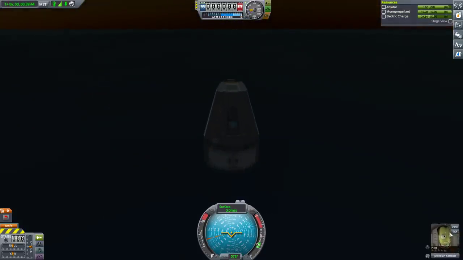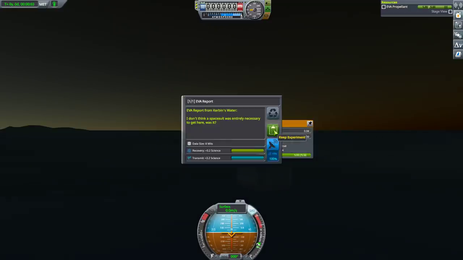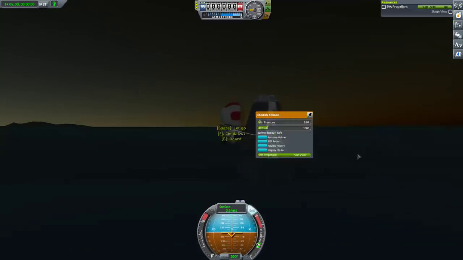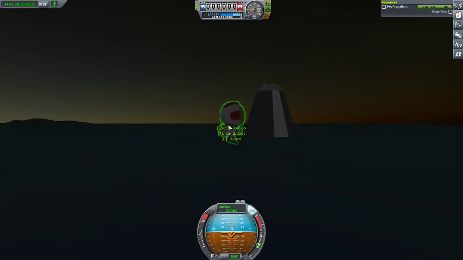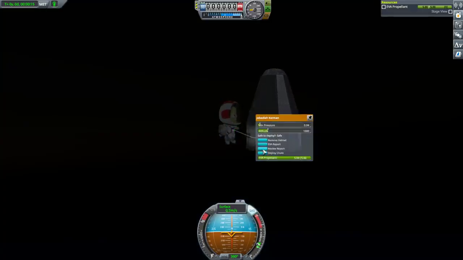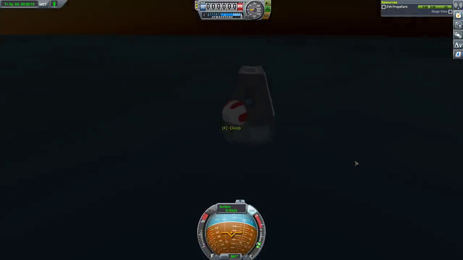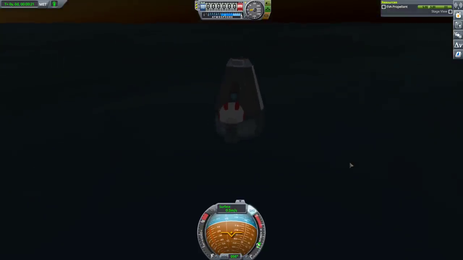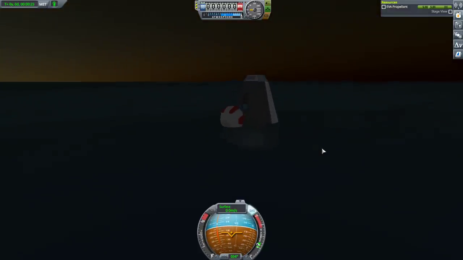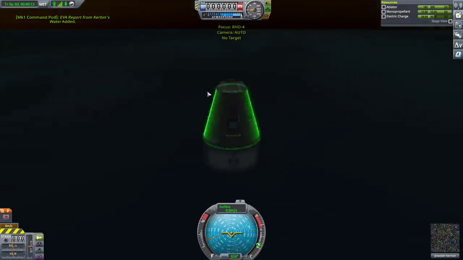Now, before I trot back to KSC, I can also do an EVA report from the waters, because I'm not near the shores anymore. And I don't believe I have soil collection or anything like that yet. So let's get back into the pod. If we can't, oh no, we can. Let's see if we can grab our way back. There we go. Board back into the pod. The EVA report is now stored in the command pod, and recover the vessel.